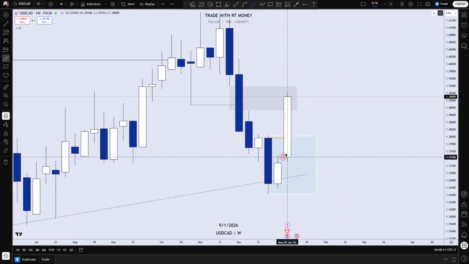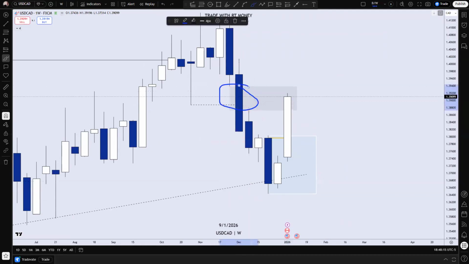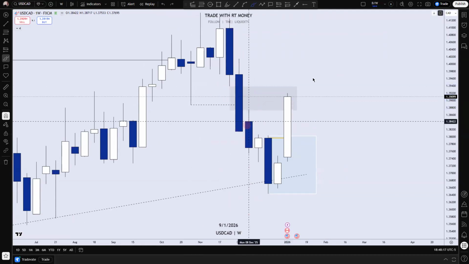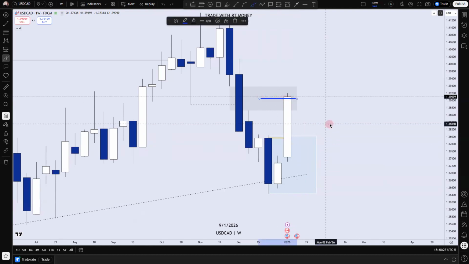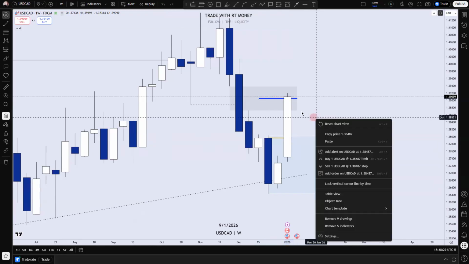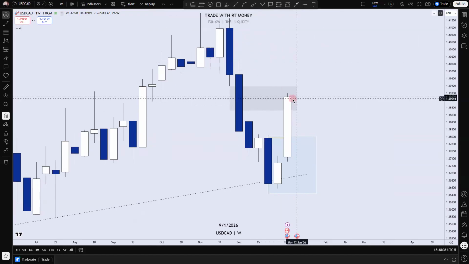All right. There's a good chance. You see how strong and aggressive this candle is? There's a good chance we disrespect that fair value gap. And that'd be fine with me. Look how it closed just above the 50% of that candle, the 50% of the fair value gap, the consequent encroachment, if you will. And that usually indicates the market is probably going to disrespect this thing.